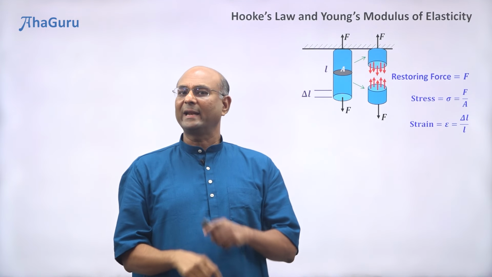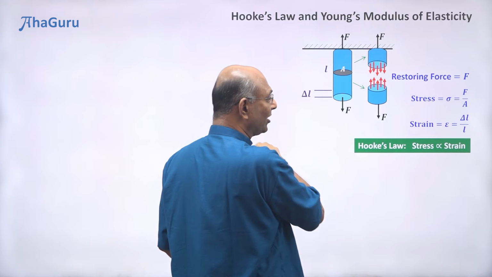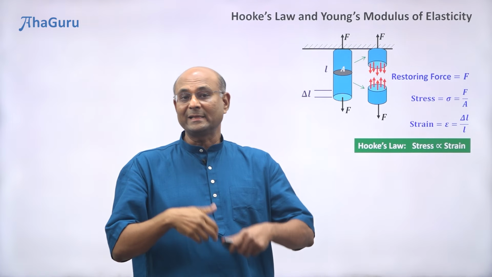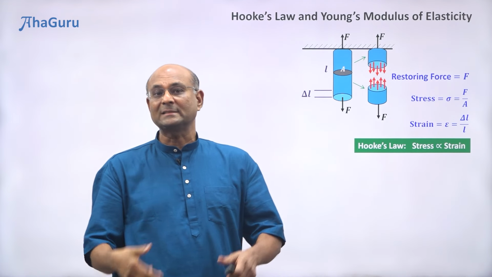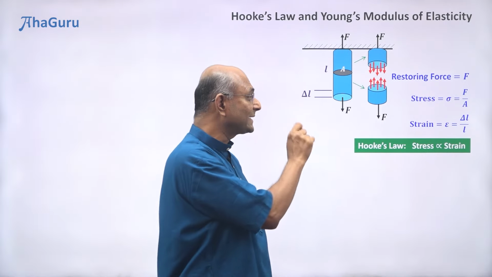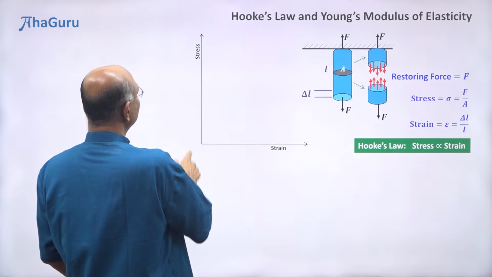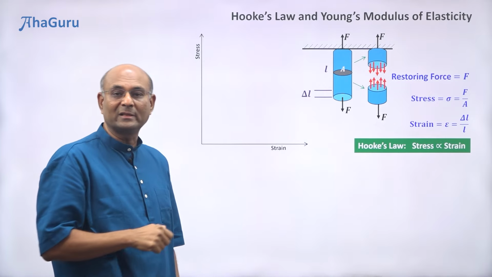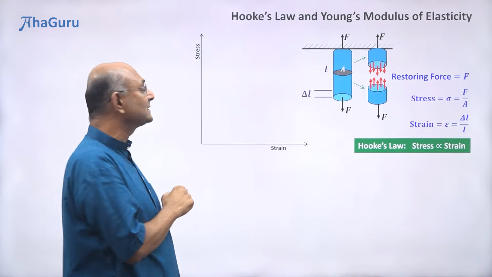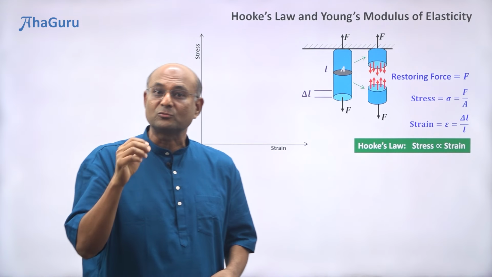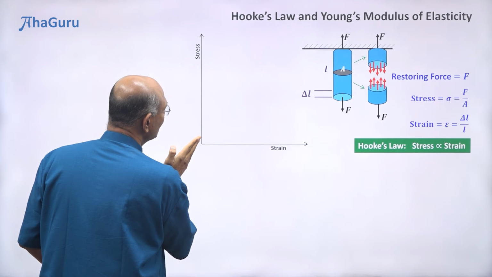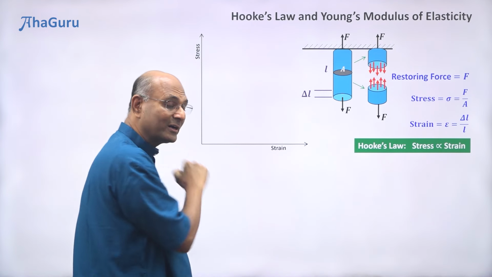Robert Hooke studied this in great detail, and he came up with Hooke's law, which is stress is directly proportional to the strain. So doubling the stress doubles the strain. Tripling the stress triples the strain. A very good way to understand this is to draw the stress-strain graph. Okay? We can draw the stress on the y-axis and strain on the x-axis. So if we look at, for different values of the strain, what is the value of stress, or for different values of stress, what is the value of strain, you'll see that as the stress increases, the strain will also increase. So the graph is going to look like this, and Hooke's law tells us it must be a straight line.